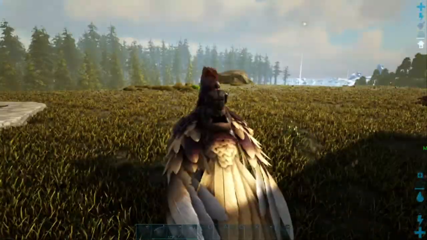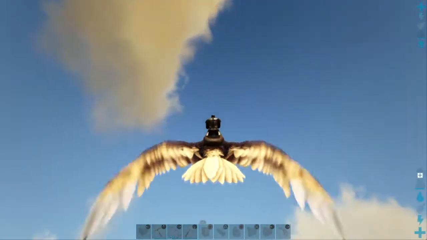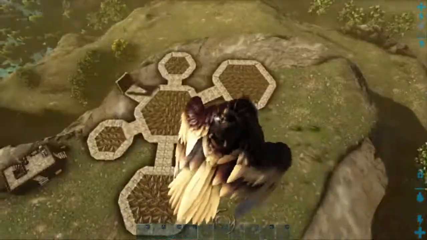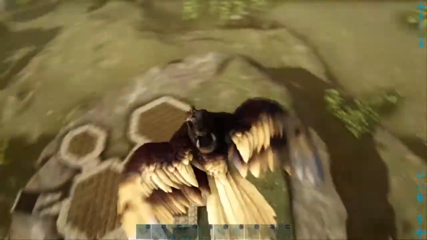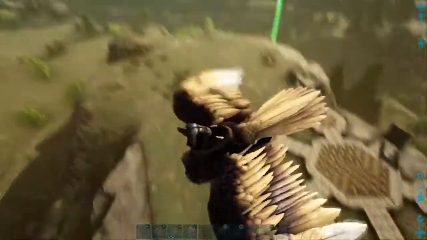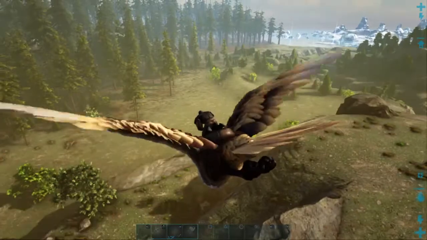So we're going to take a little ride, and we're just going to gain some altitude, so you can see what it's going to look like from the top. I forgot how big my Argentavis is. So effectively, what you can see here is that, please hover. She does this sometimes.